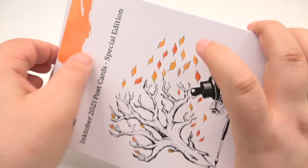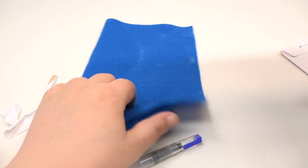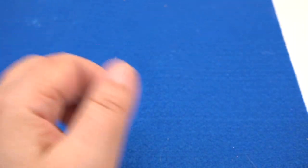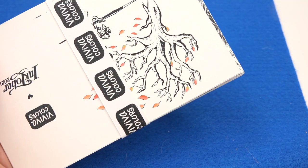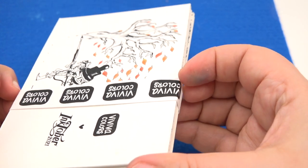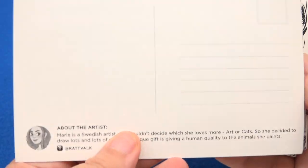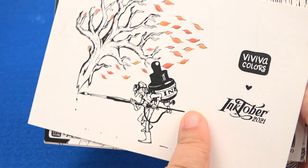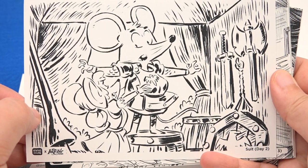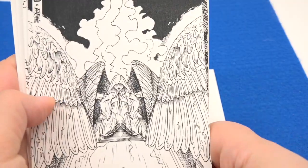So we have our watercolor sheets, and then here we should have the art that we can use. I totally forgot it came with a brush! Let's take out our felt so we can see things more clearly. We have a watercolor brush - perfect. I was just going to scramble all over the place. And here are our Inktober postcards. I just realized these are watercolor sheets but it's for Inktober, so it's not ink. Is it ink? Maybe they are ink and I'm thinking they're watercolors.